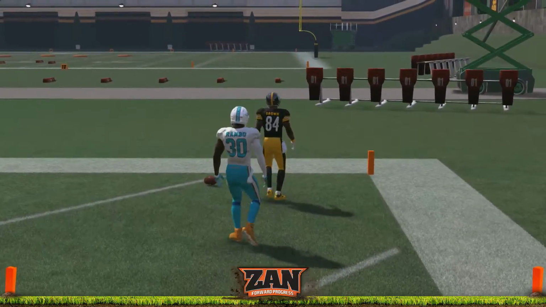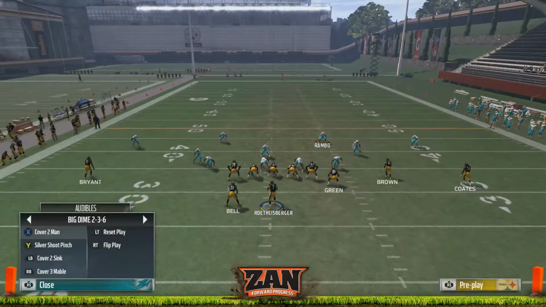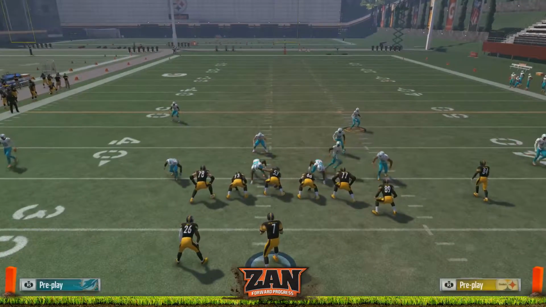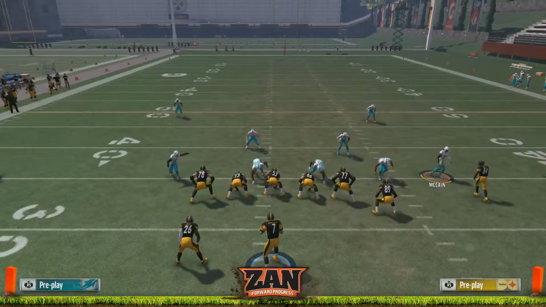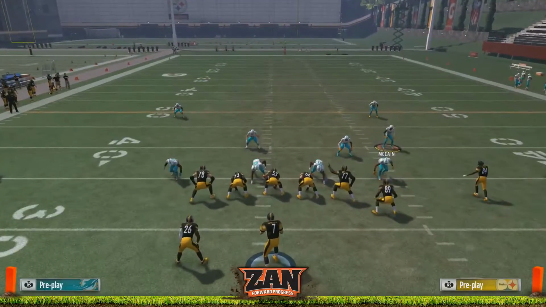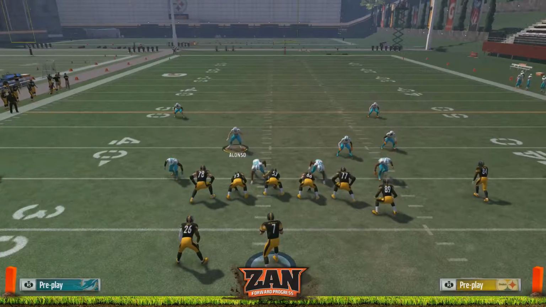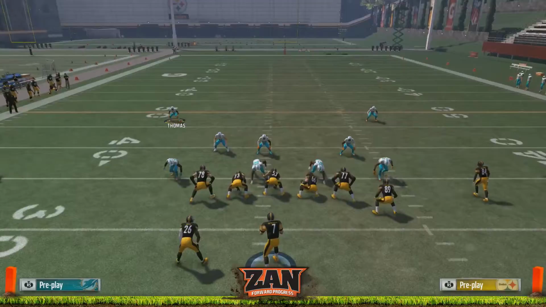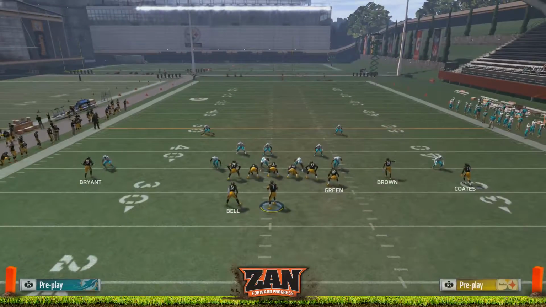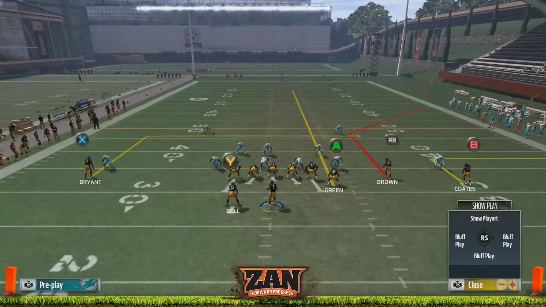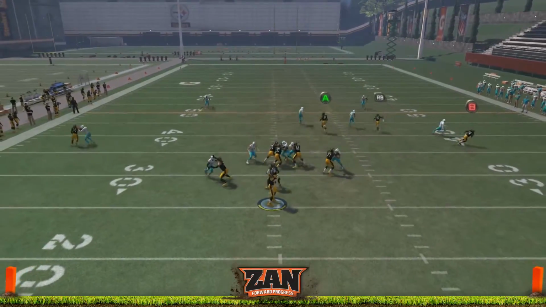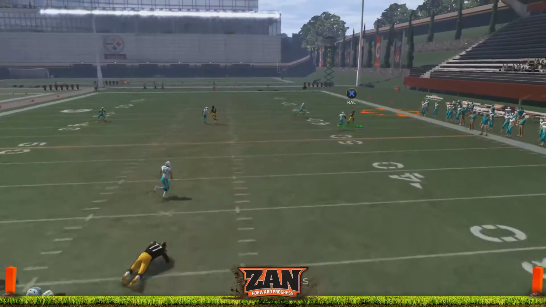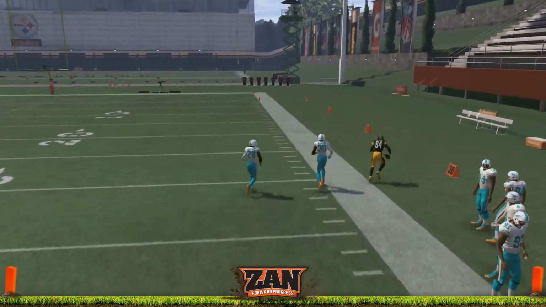Man coverage, 2 men under, is the exact same way. If they don't press you off the line, say like they have off coverage, something like this. I saw an example of this against Jacoby. He went to something on 4th and 1. I called this play, and he had man coverage with the outside linebacker, or I'm sorry, the safety even playing him, and the safety could not cover him. So it looks something like this. You can see Antonio Brown all day long on this route. Can't be covered by man coverage.